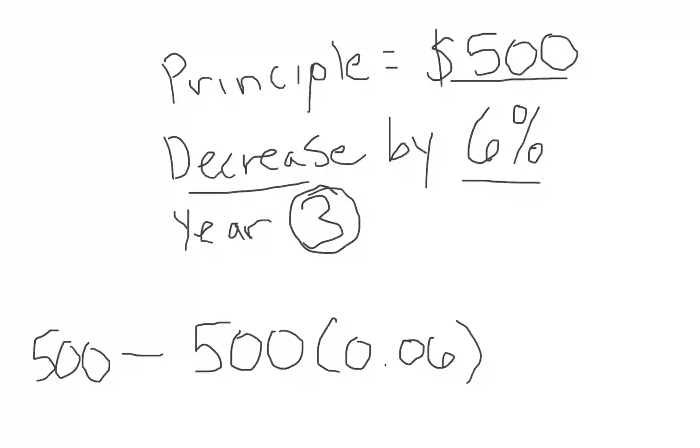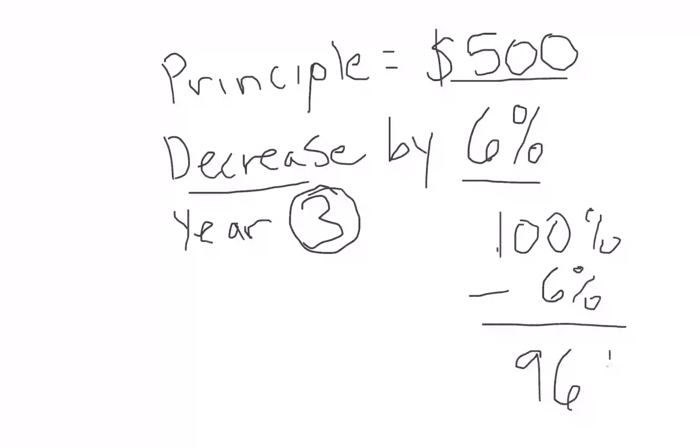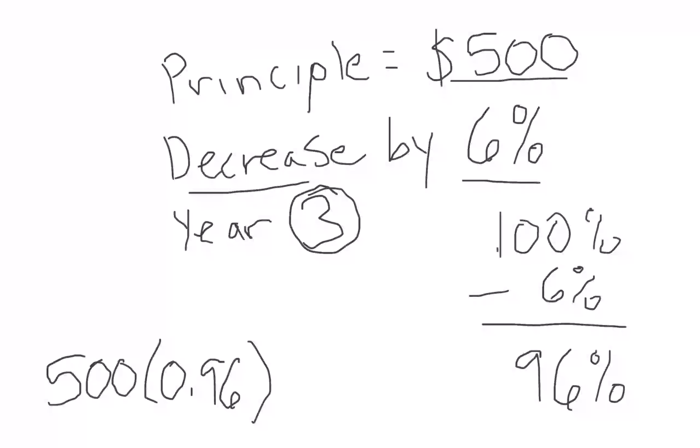Now, I don't want to do that again and again because we'd have to do that calculation, and after we do that calculation, we'd have to do that over again, and that would be very time-consuming. So like in the last example, we're going to do this a bit shorter way. This time, instead of getting 100% back plus some this year, I'm starting out with 100% of my money, and I'm losing 6%. So at the end of the day, I'm only getting 96% of my money back. And so if we took our 500 times the 96% that I'm getting back, that would tell me how much money I would have after year 1.